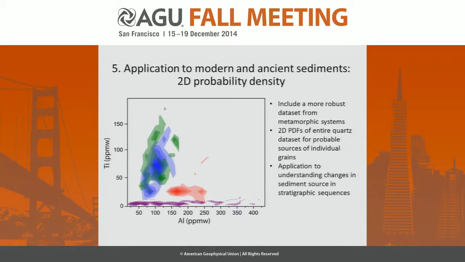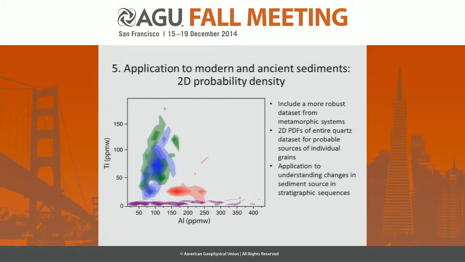quartz is present. We're currently working on creating 2D probability density functions of the quartz populations that Nick Tailby has been analyzing from a wide variety of granitic sources, to basically allow other people to estimate the most likely source composition of quartz in their sediment samples. Also, notably remiss in our sampling is metamorphic systems.